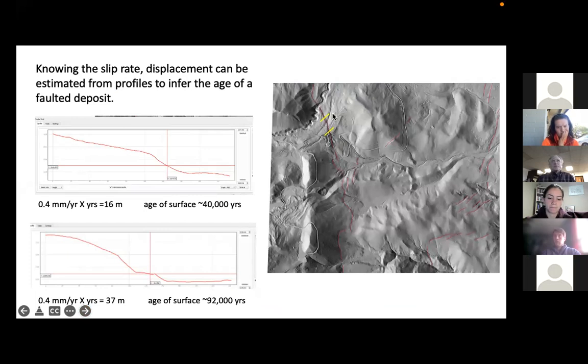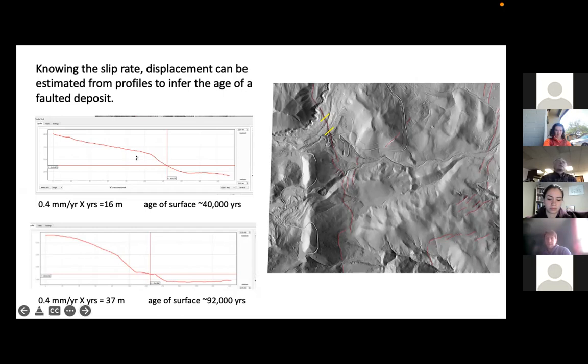So I've drawn a couple profiles here, and I asked you to pick somewhere and try to estimate the age. So you remember that slip rate times recurrence is going to equal displacement. That's the sort of relationship we use a lot, and oftentimes we just have two of the parameters, and we try to play games with the equation to figure out how old a surface is, or we might figure out what the slip rate is if we know the other parameters. But so anyway, in this case, you guys could use the profile tool to estimate the height.